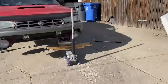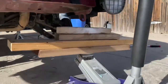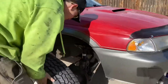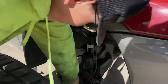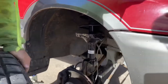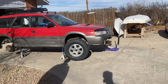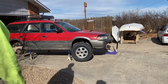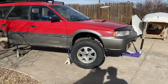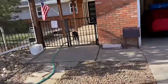But yeah. All right, boys. This is what we use to jack it up because I have this little puny jack and I forgot that it was a lifted vehicle. You can't even slap one on. I mean, look, the tire. Here's the issue, the tire's going to hit this. But we can at least hold it up there and get a little bit of a view. It's going to pretty much sit like that, if not taller. Devin's tripping. Like my tuck, baby? I like the tuck. I don't.